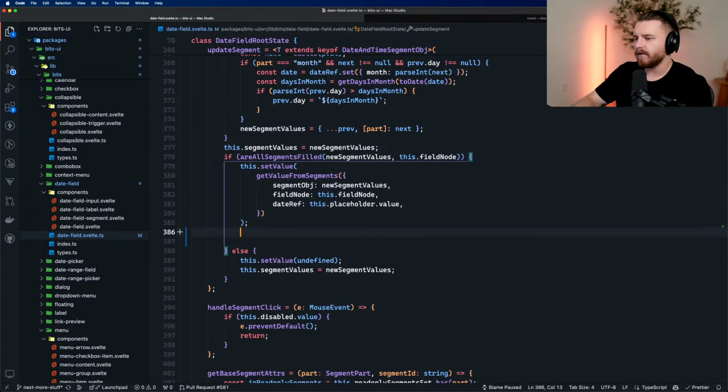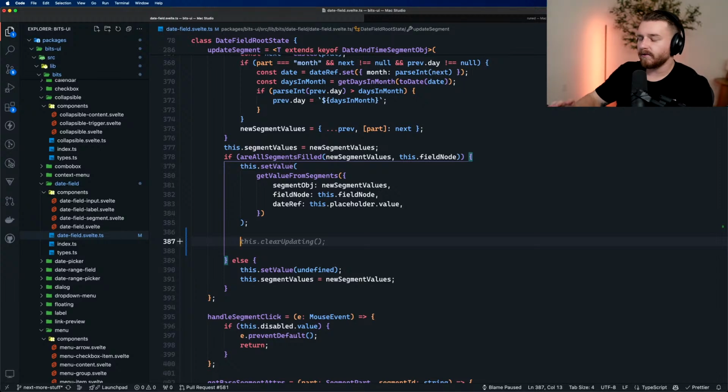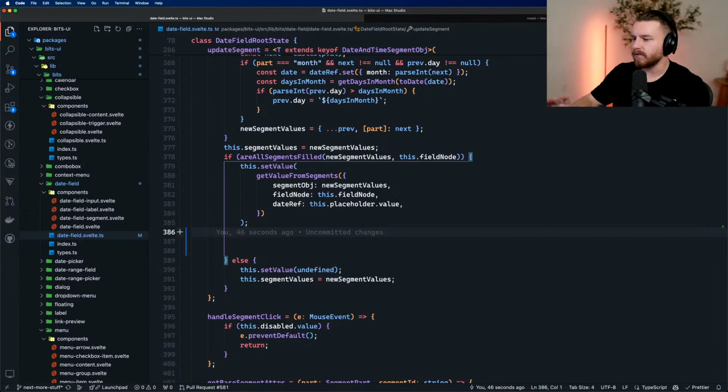But immediately here, we were setting all those values to null, for all of the state that tells the value updates what to do, like, hey, don't add zeros to this, because we're in the middle of updating it. It was setting them to null before it actually even got to this get value from segments function.